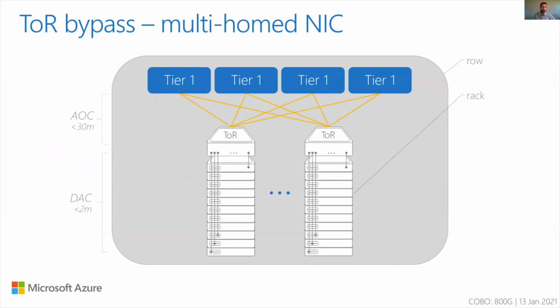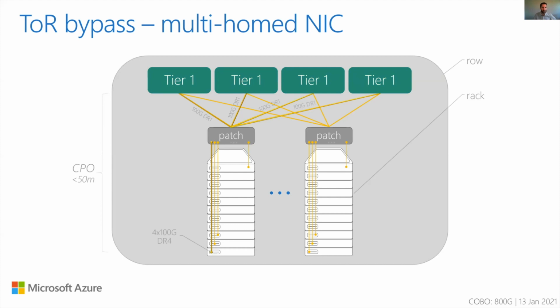I want to show here just how that looks, at least for this first tier of the network, where today, this is revisiting what we do with the DAC cables going to the tier 1 devices using AOCs with a TOR in between. What we envision doing, enabled by these advances in photonics, including CPO and the 400 gig availability for the servers, is to have at the server a 400 gig DR4 interface that would fan out across these tier 1 switches, providing that horizontal scaling I was referring to, and in that way completely eliminate the TOR at the top of rack and just have some type of patch panel or shuffle panel as a demarc at the top of rack.